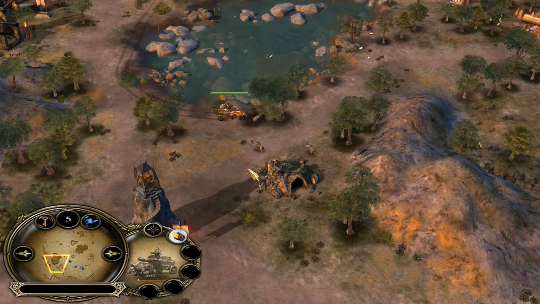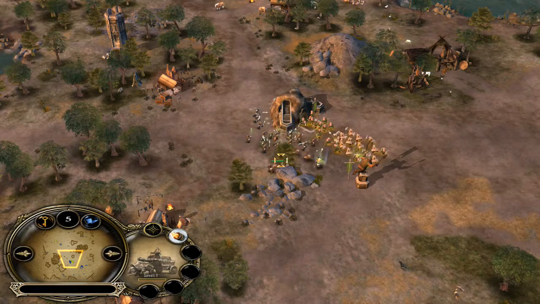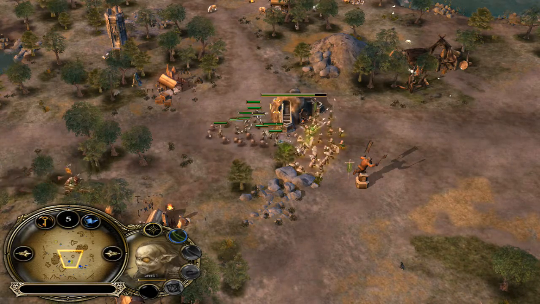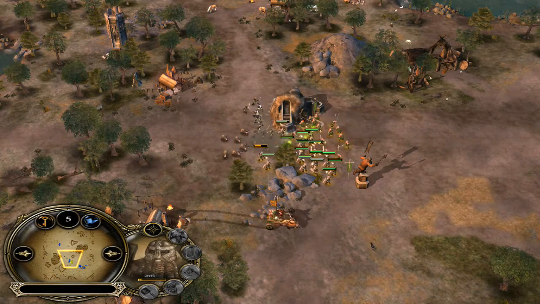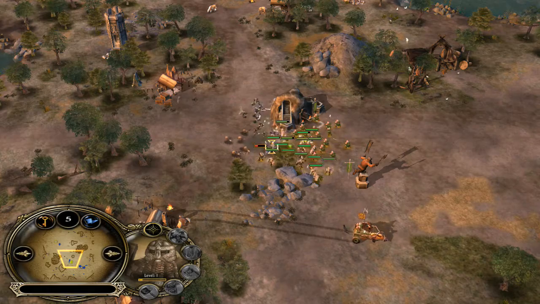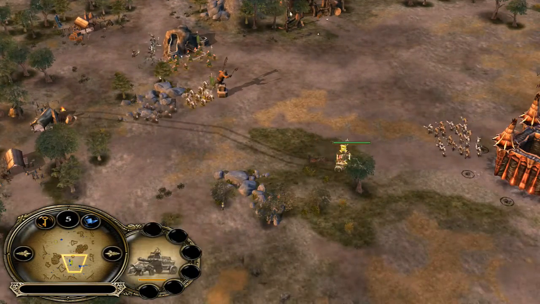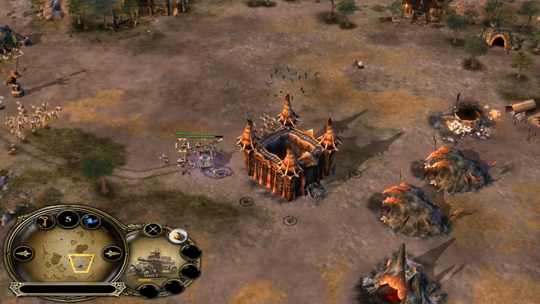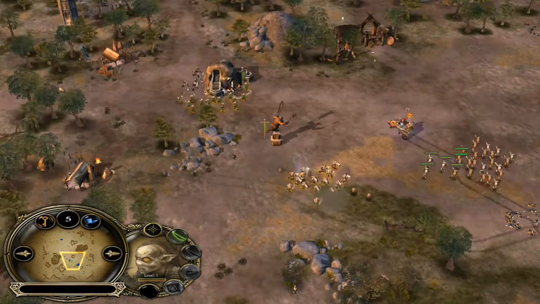So the battle wagon from the left side is moving towards the middle. We got more Lynx, as well as goblin warriors trying to destroy the Hall of Warriors. We got pikemen as well as guardians from the dwarven player, and Gloin will get almost level 2. And here comes the battle wagon, killing all those goblins, and I think he will get away.